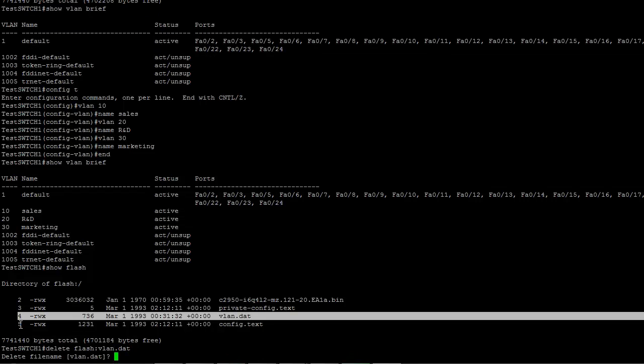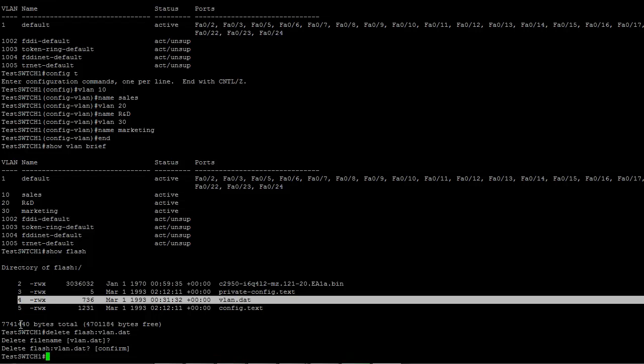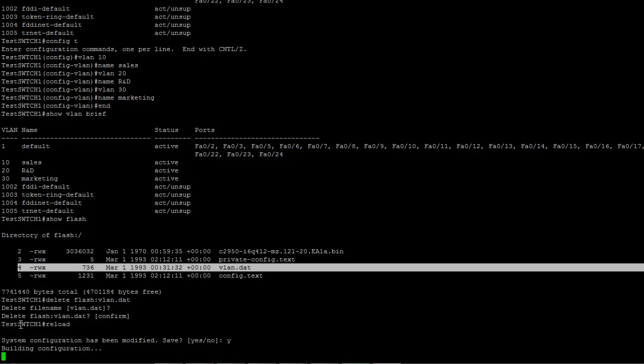You're prompted to confirm. You're prompted to confirm again. Just hit your enter key. And now they have been deleted, almost. What you need to do at this point is to put the switch through a reload session. To do this, just type in the command reload, hit your enter key, and now it'll say that the configuration has changed, and asks if you want to save it. You have to confirm yes or no. In this case, yes. Hit your enter key again.